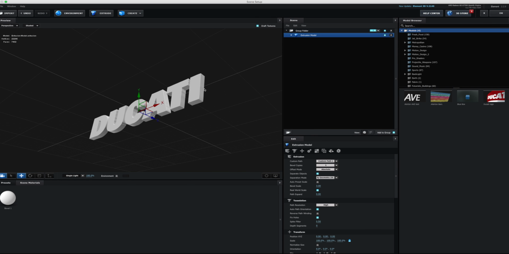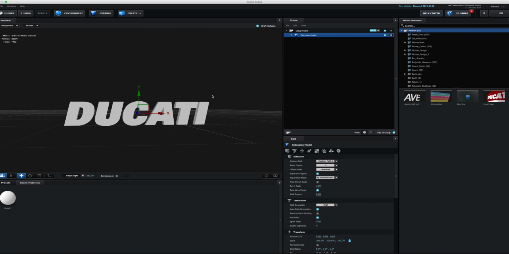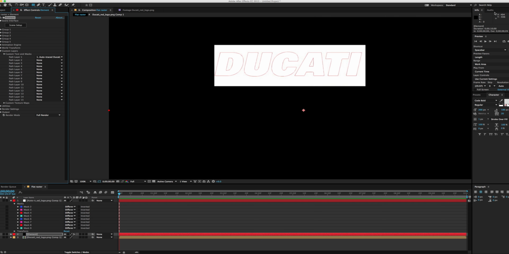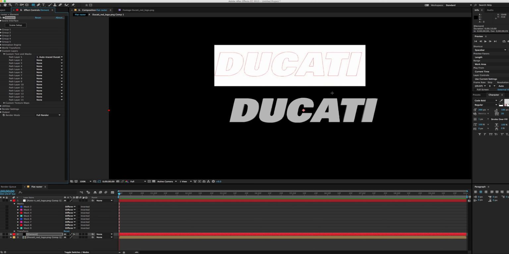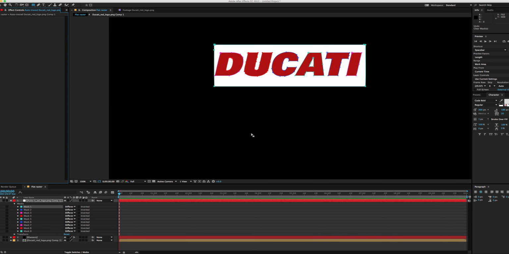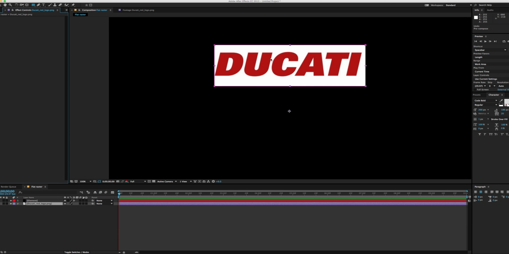Now you can see it's pulled out just that Ducati text. So that saves me a whole lot of extra work instead of having to go through and cut out each of those individual pieces. What I'd want to do in this particular case is probably just trace out that outside and then that inside and separate my objects out like that.